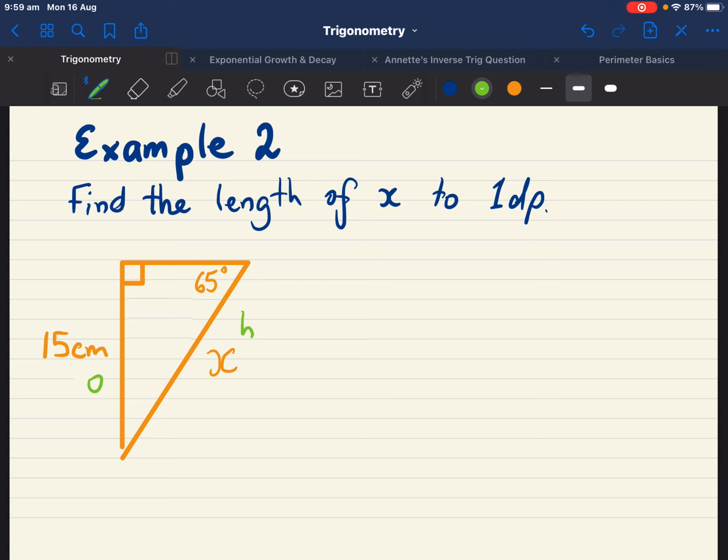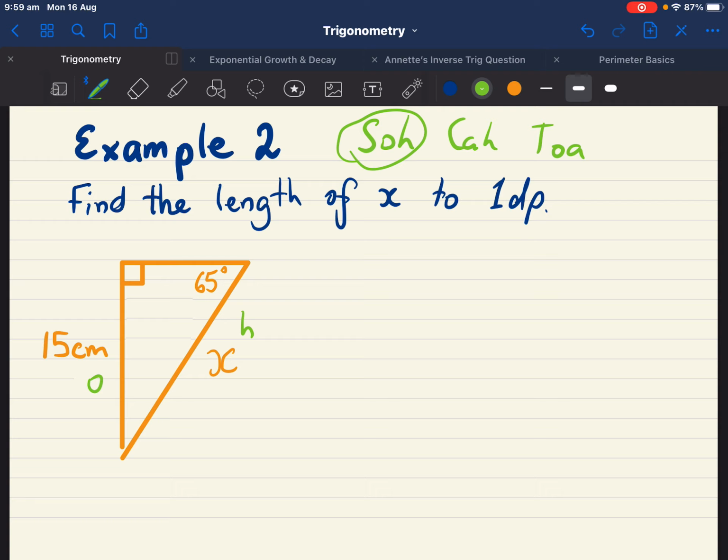Step 2, the tricky step, is to write down the trig identity. Well, you probably won't need to rewrite SOHCAHTOA every time. You write it once at the top of the page and you're set to go. For me, every single question's a new page. So, here we go. I've got to write it down again, but it's no sweat. This particular triangle was an OH triangle, so we just need to work out in SOHCAHTOA which one has the O and the H, and yet again it's the first one. We've got another sine question.